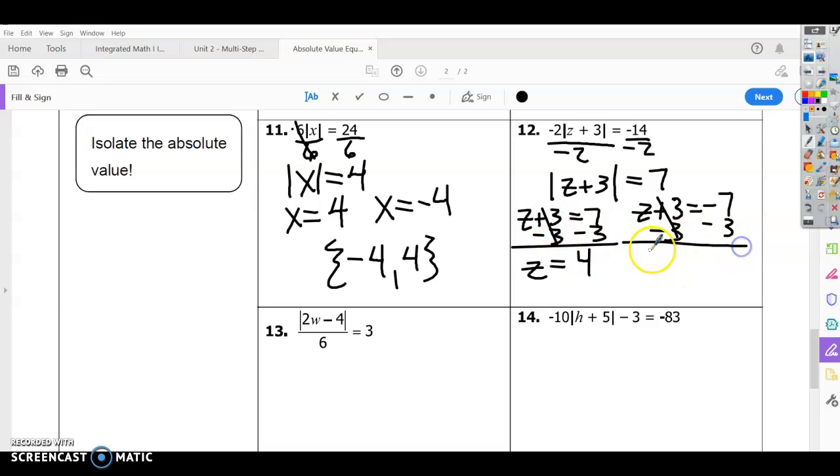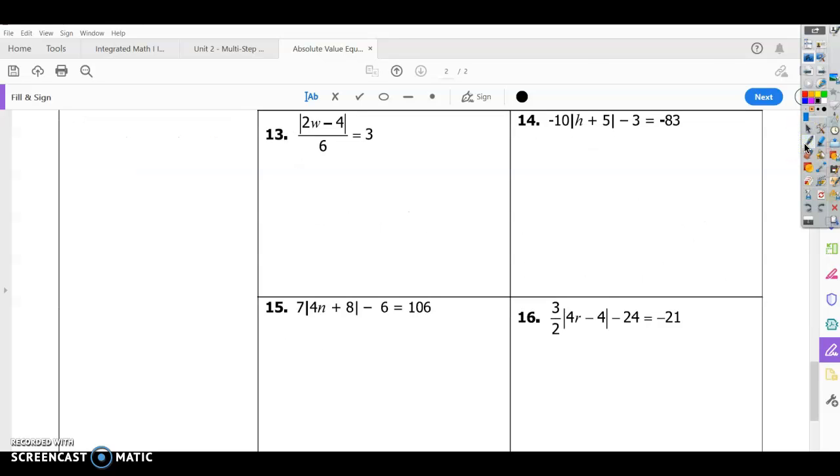Subtract again, because a positive and opposite cancel. These cancel. And I have z equals -7 minus 3. I spend $7, and then I spend 3 more. I've spent $10. So when you add two negatives, you get a negative. But when you multiply or divide, it changes. All right, solution set, -10, +4. Again, I'm always going to put the negative first. Pause if you need to. We're going to go ahead and move on.